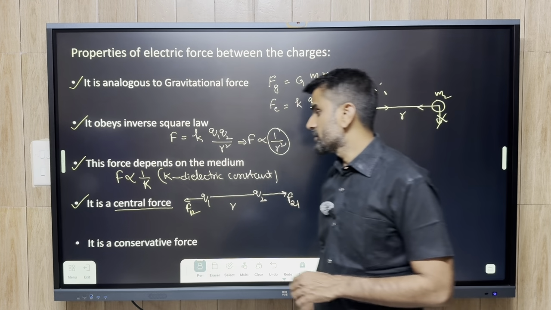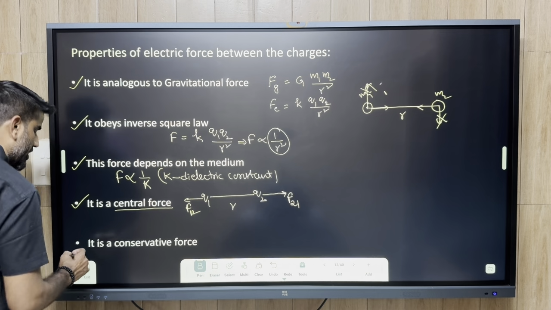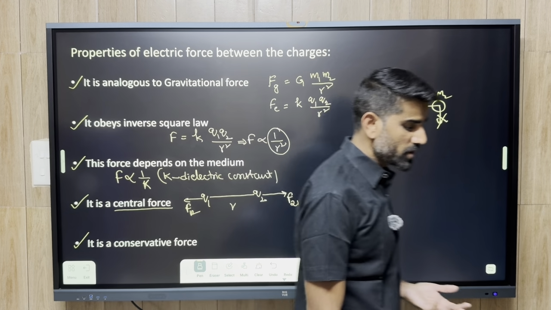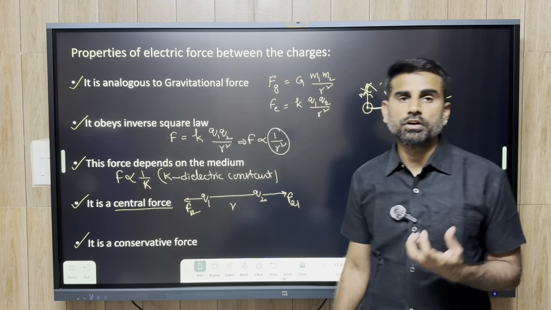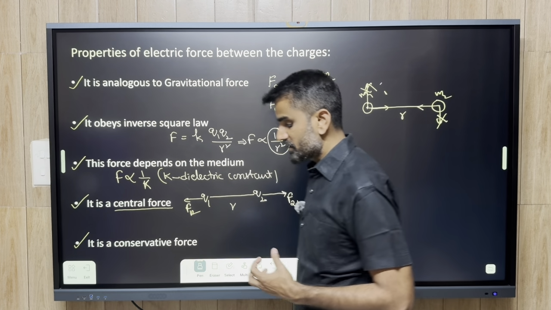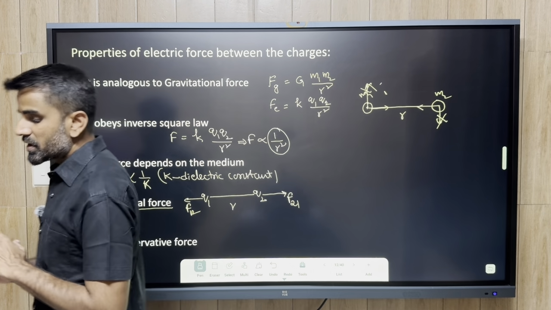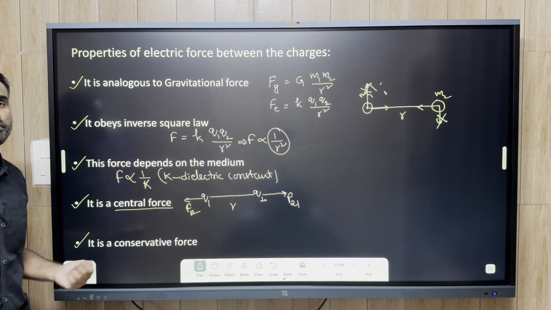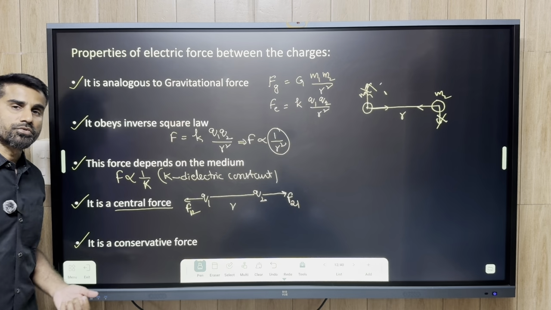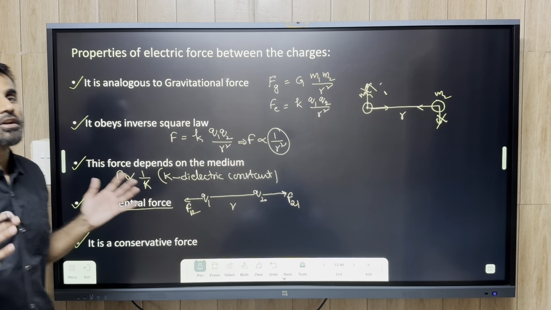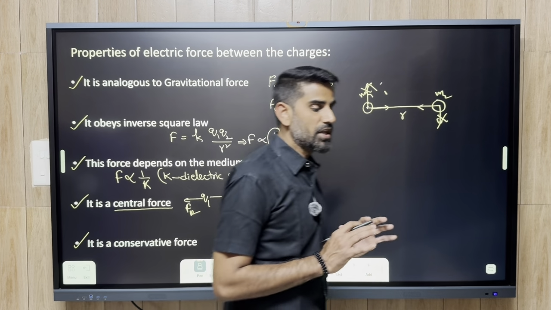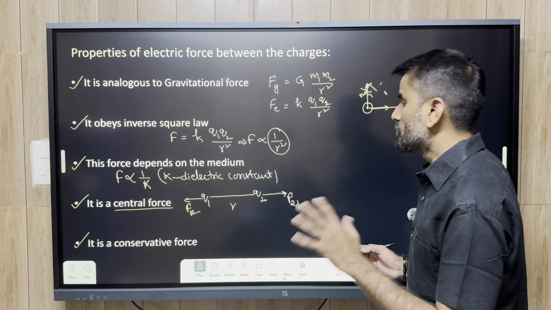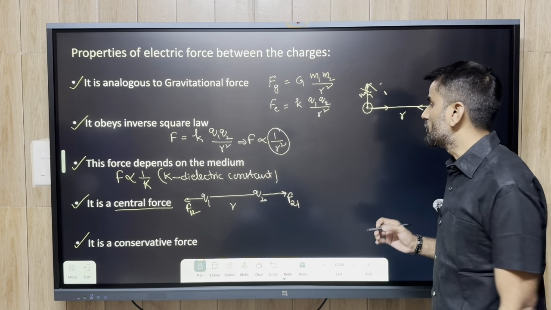Okay, right. Moving on to the next point, which is that it is a conservative force, another most important key property of the electric force. What do you mean by conservative force? Whenever the conservation of energy concept is involved, we can use this force, work done by this force, right? So conservative force in the sense that the work done by this force is independent of the path followed. Let me explain how this independence of path followed will work.